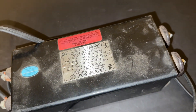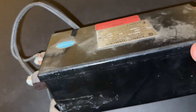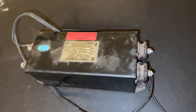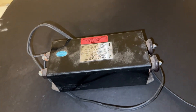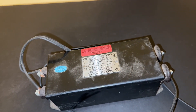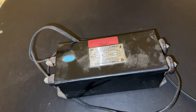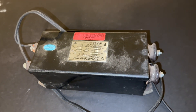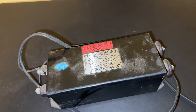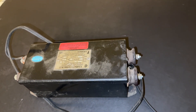At 120 watts it's a whole lot safer than running it at full power from a microwave oven transformer. Those things typically put out one amp — at one amp you're putting pretty much almost two kilowatts of microwave energy out and that's very dangerous. I do actually plan to do a video at some point running a magnetron using a microwave oven transformer and with adequate safety precautions I'll be running it remotely.